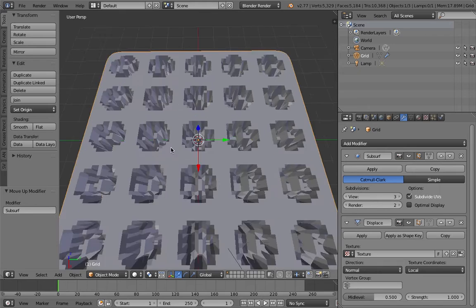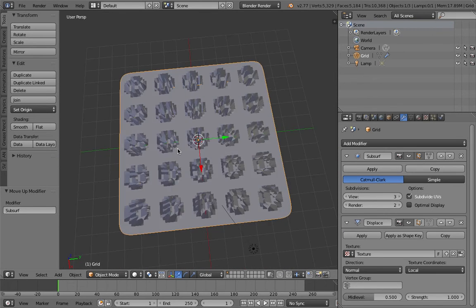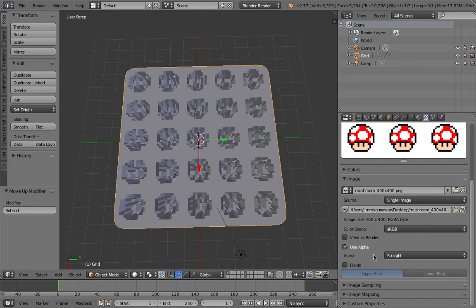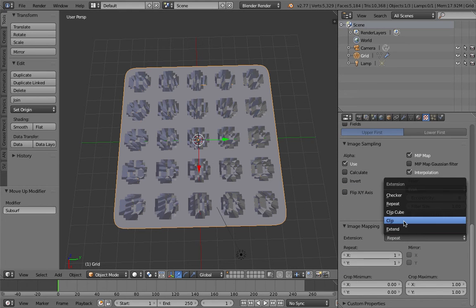So okay, apparently it's tiling the image by default, and that's because I don't actually have a UV on it. Single image, straight image sampling, image mapping: repeat, clip.